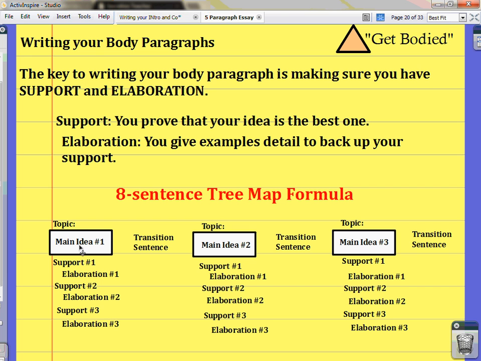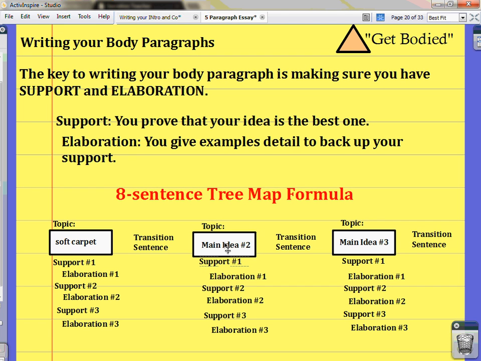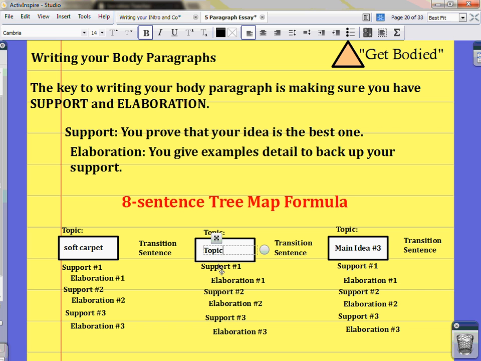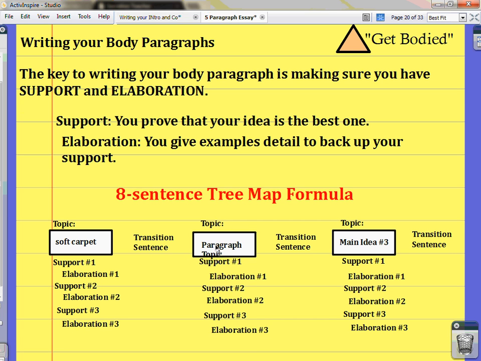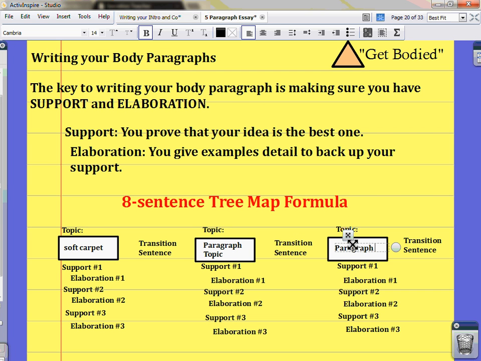So I know for mine, I'm going to write in this box, soft carpet. Because I know this paragraph is about that. So how about instead of saying main idea, we say paragraph topic. That'll let you and me know that that's what this paragraph is about. So we'll stay on point. Paragraph topic.